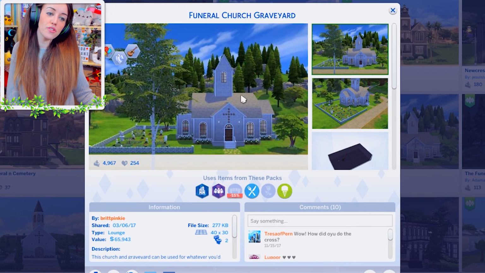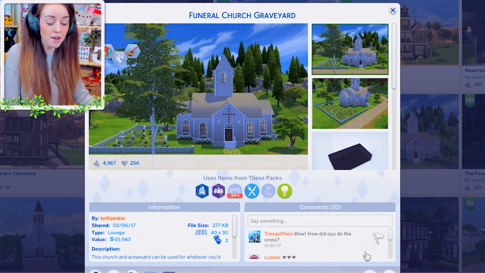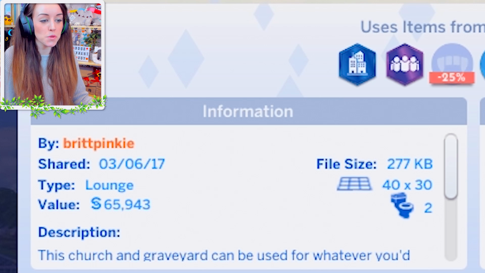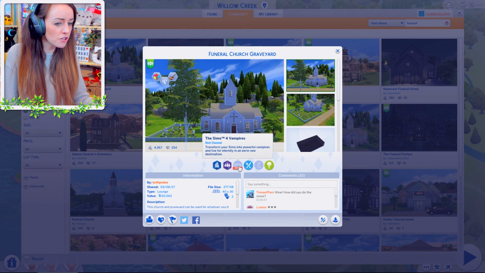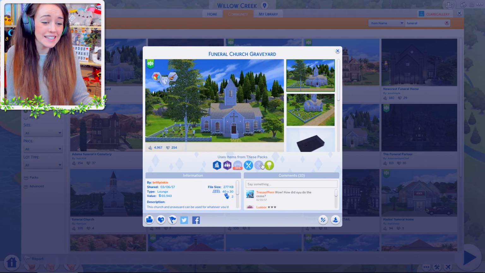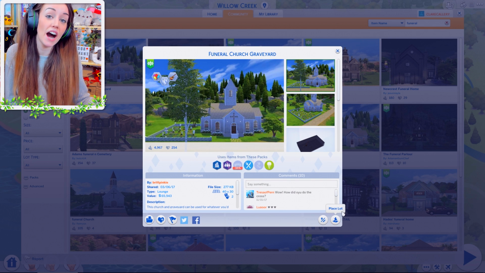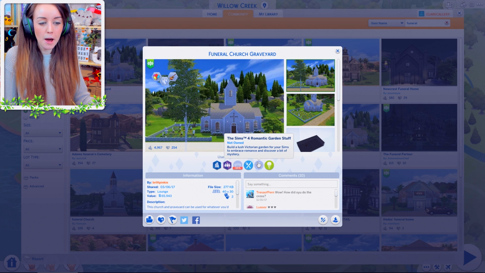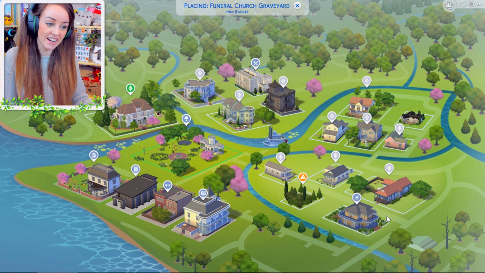I think the first thing I'm going to actually have to do is place the funeral lot. So this is the funeral church graveyard that I'm going to be trying to place. This was, of course, made by Brick Pink Sims, who did the actual mod itself. Hopefully, we're not going to lose too much stuff because it does have stuff from vampires in there. So we'll have to see how things go. I do want to get the vampires one just to get the stuff from it. But I'm kind of scared that if I get it, I'm going to have vampires everywhere killing people and dying, which would not be great.